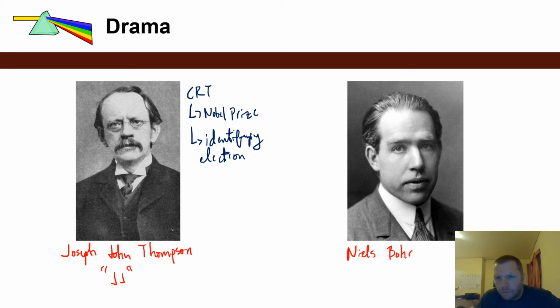Now, Niels Bohr was a little bit younger than J.J. Thompson. And at some point in Niels Bohr's scientific career, he said, you know what, I need to go talk to J.J. Thompson. J.J. Thompson's the guy who basically came up with the electron. And I've got some ideas about electrons. I've got this idea that electrons live around a nucleus and they're in discrete levels. So electrons exist in discrete levels.